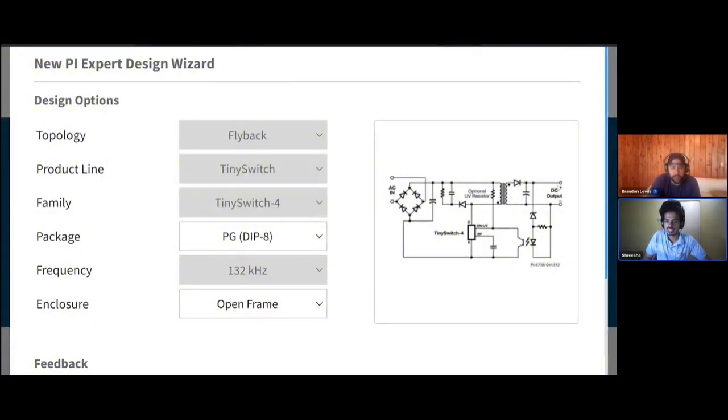On the secondary side, you have a diode which rectifies this AC which is coming here, and that is again fed to a capacitor where it is filtered, and you will have a certain voltage here. And that voltage will be fed to an optocoupler. This optocoupler has one side connected to the secondary side of the transformer, and the other on the primary side. The primary side is your output, and this is fed back to the TinySwitch. This is the feedback for the TinySwitch.